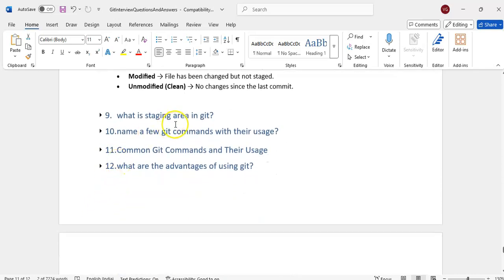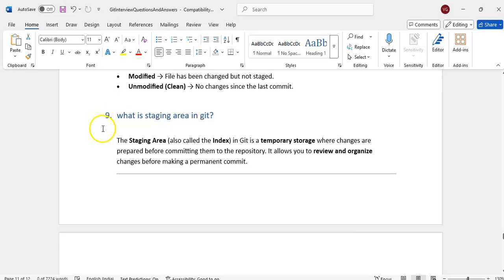What is the staging area in git? The staging area in git is a temporary storage where changes are prepared before committing them to the repository.